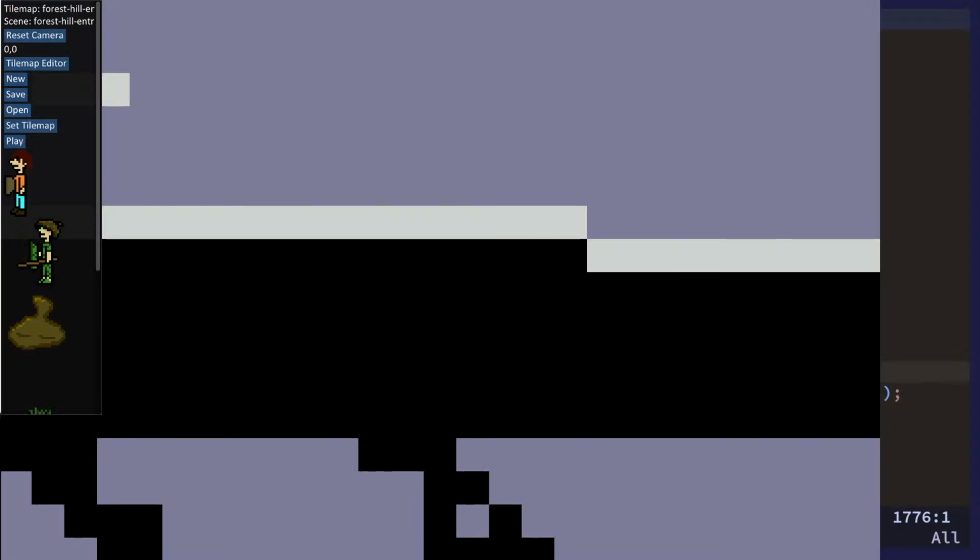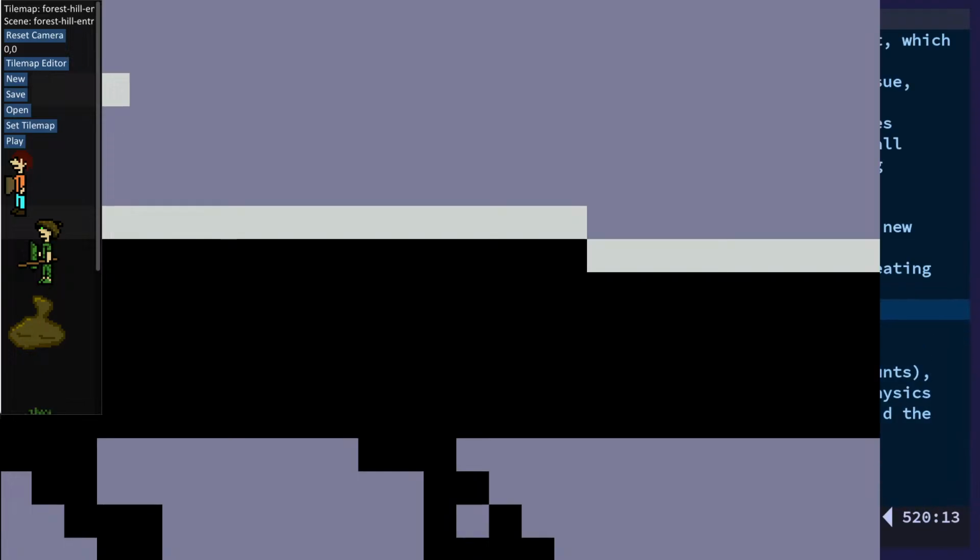Okay, I'm just going to write that down. Transition. Do we have transition anywhere? Yeah. So let's just add this here: player on transition, preserve player direction.